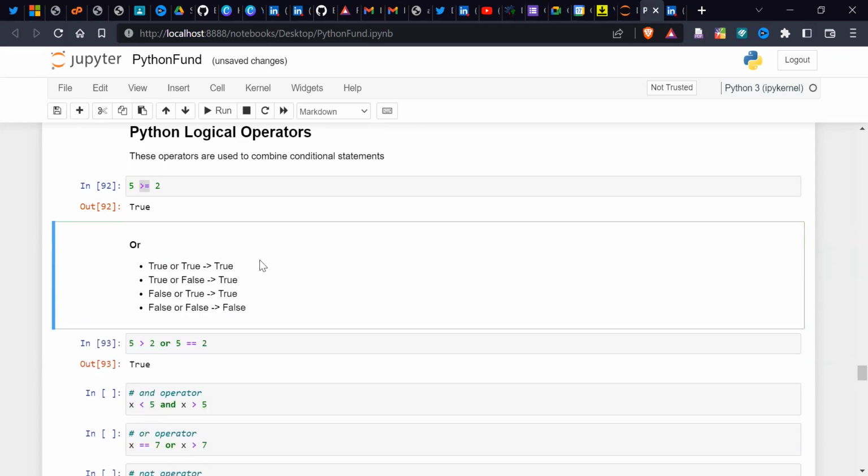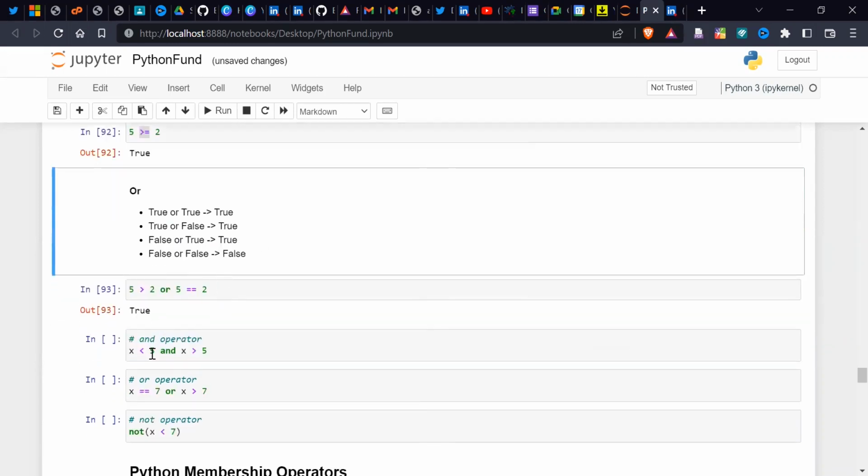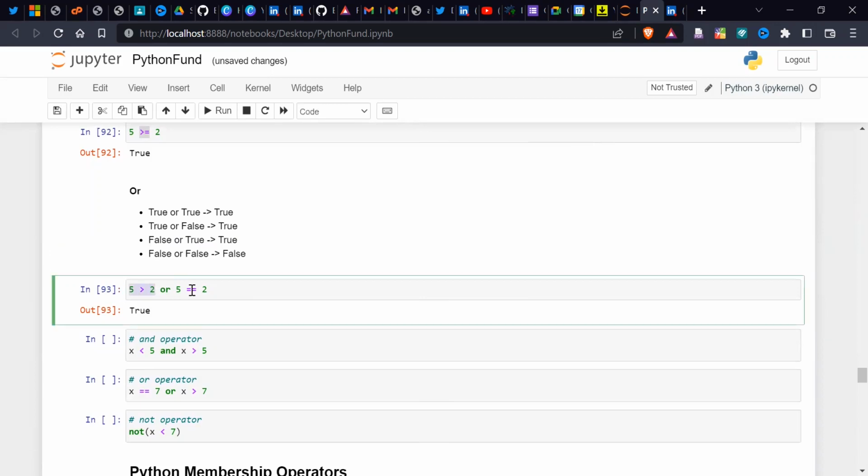So now this is what you should be having. So anytime you are using the or keyword, if one of these is true, just one, we just need one of them to be true, then what we'll be expecting is going to be true. But if all of them are false, we're going to be expecting false. So just one of the conditions being true is going to make the whole statement true. So this is now the opposite of the and.